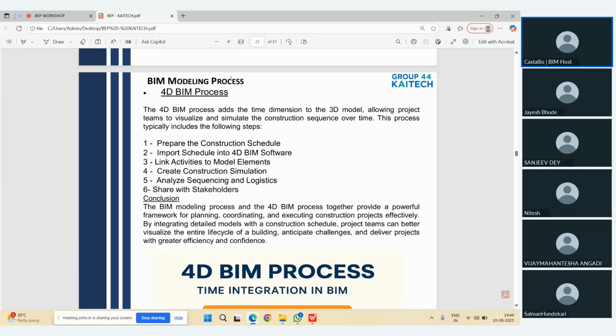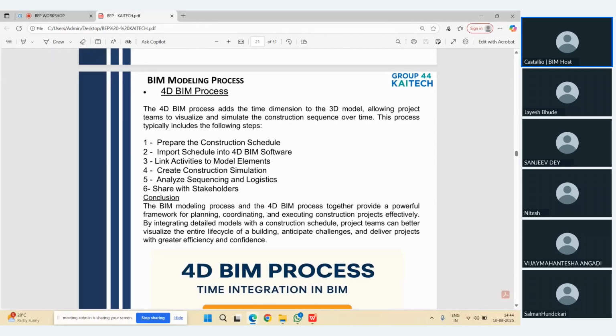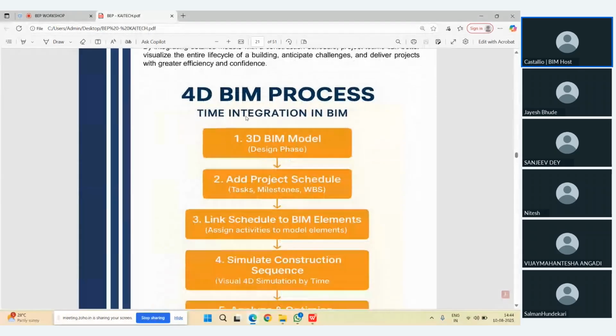For example, UDCPR. Okay, so UDCPR is a kind of legal document that has to be followed during the BIM mandate. Okay, it is also a part of our BIM standard. But again, it depends on the country. Or the kind of a DPR, okay, which the public works department is referring to. So those documents also need to be followed during the BIM modeling process.